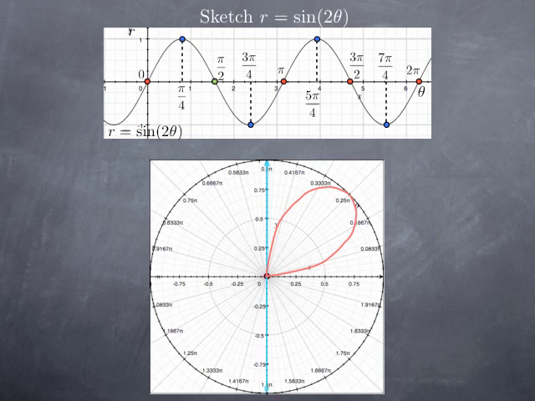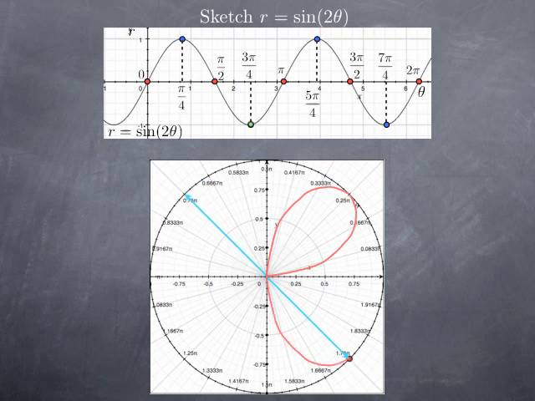So I'm going to draw it on the opposite side, and as I continue to turn from pi over 2 to 3 pi over 4, the red point is going to move away from the pole, but on the opposite half ray, on the other side, just like that. And it's tracing out the corresponding part of the curve.